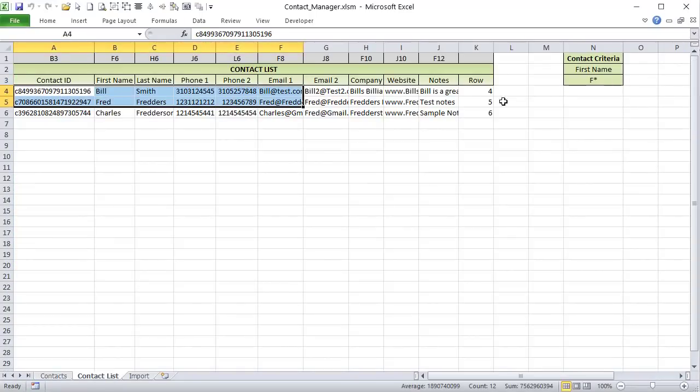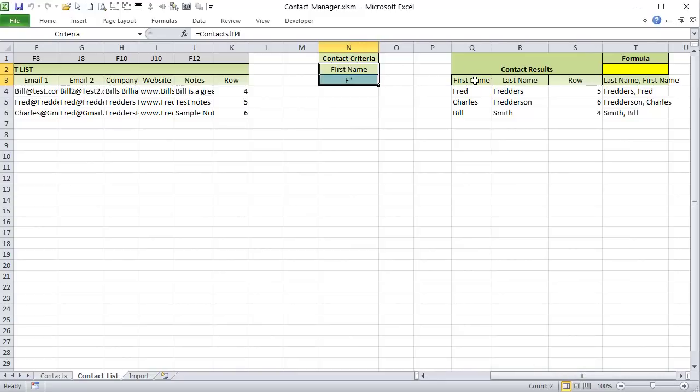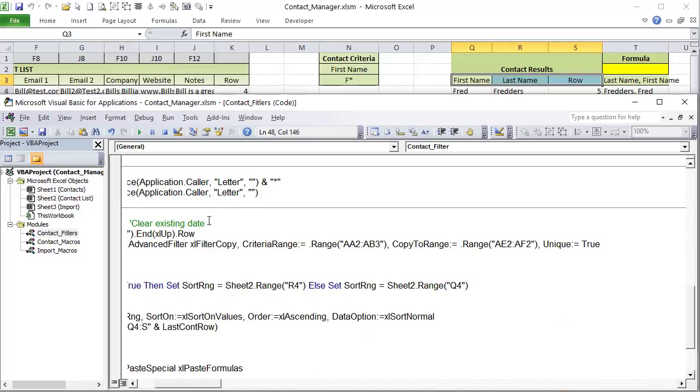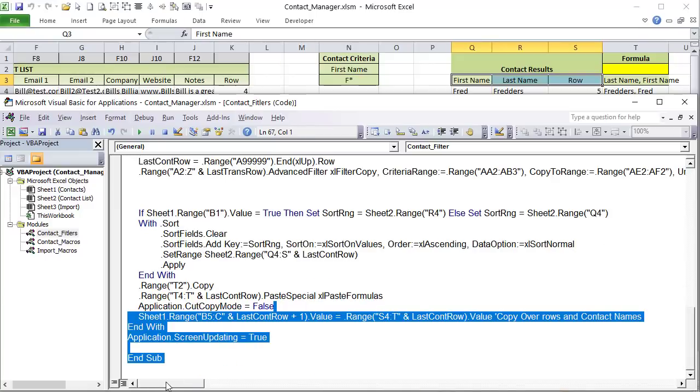Here we're bringing in a filter, so I want to determine the last row, run an advanced filter based on the criteria, and get the results right in here. Now we're ready to run our advanced filter. So let's go ahead and put that in. I'm going to automate that process just a little bit. It's going to help us. That's AutoHotkey that helps me write that in.